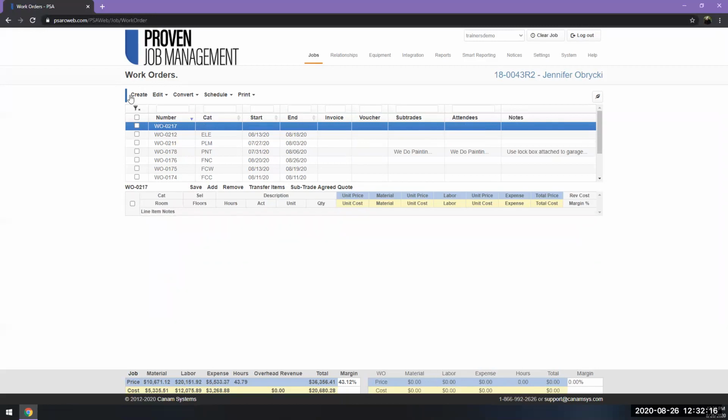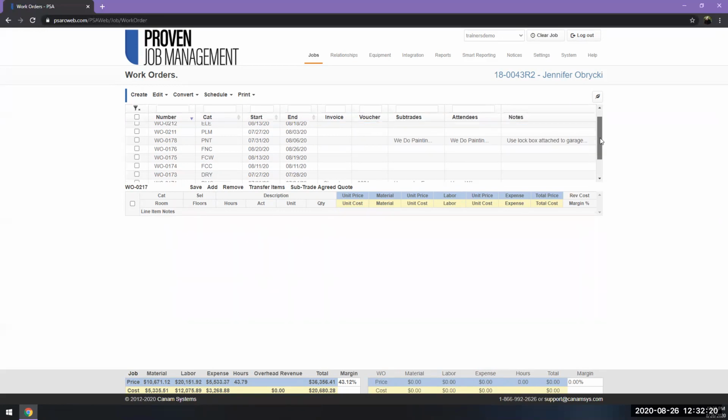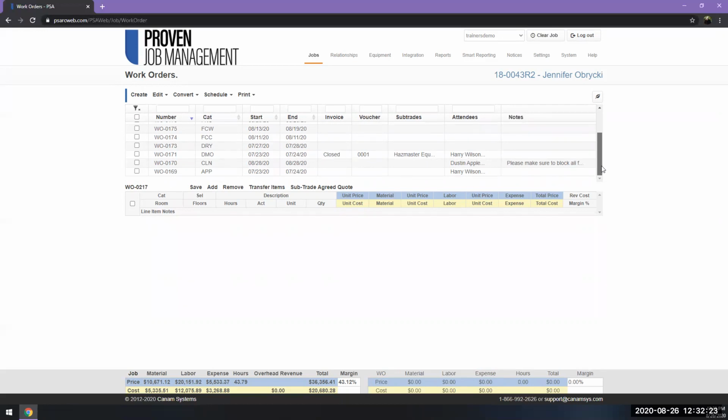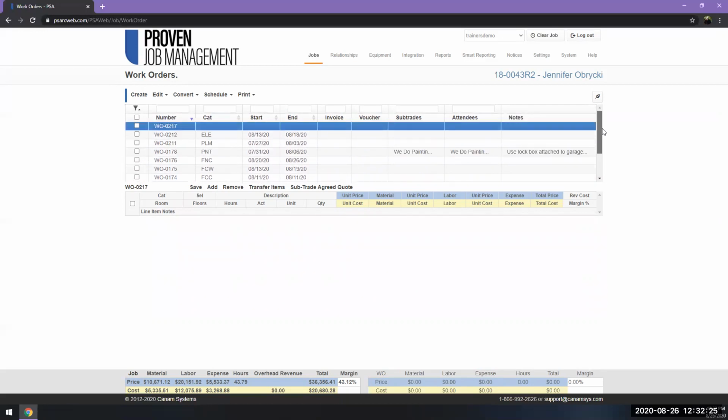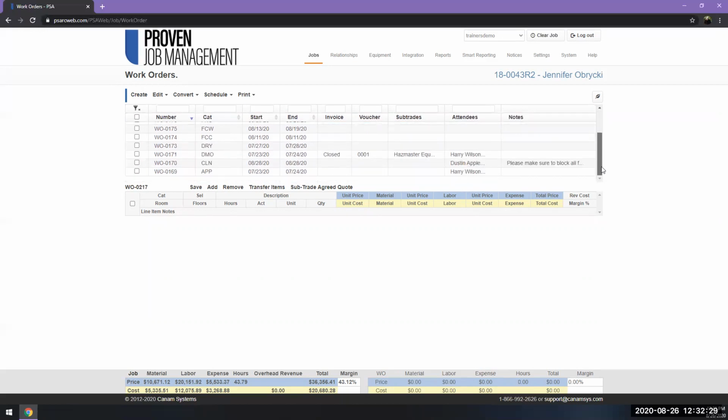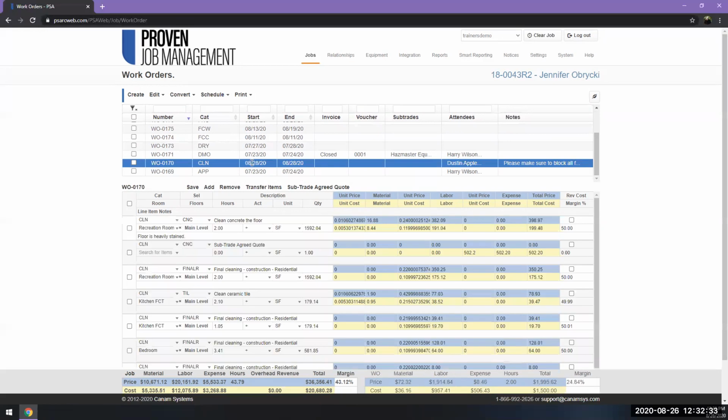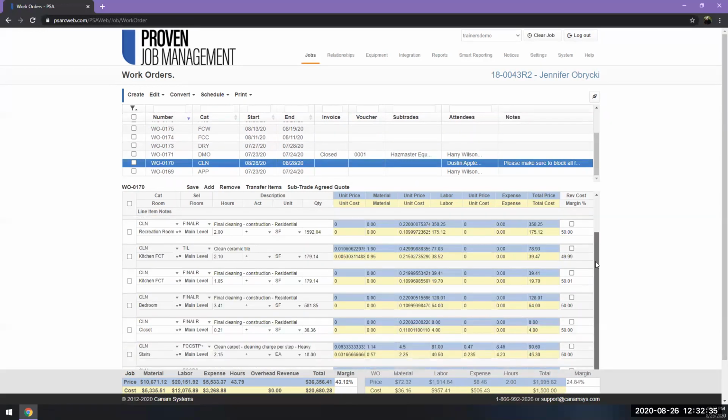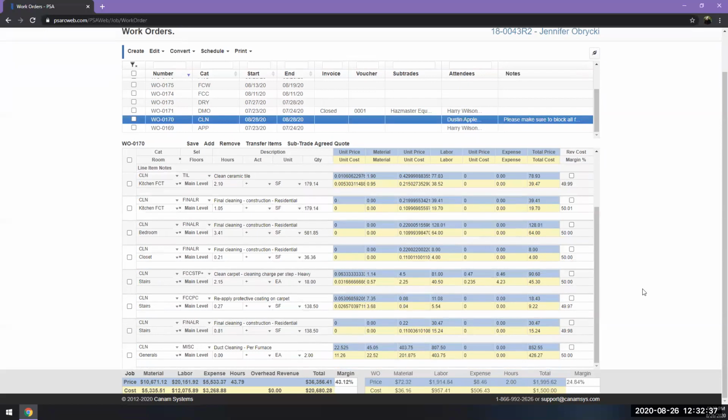Now, we do only have a small space of real estate here, but you do have your scroll bar here to show you all your additional work orders on the screen if we need to, if it's a larger estimate. Same thing with our line items on our larger ones. We'll have the scroll bar allowing us to view those additional line items. And again, no change to the financials below.